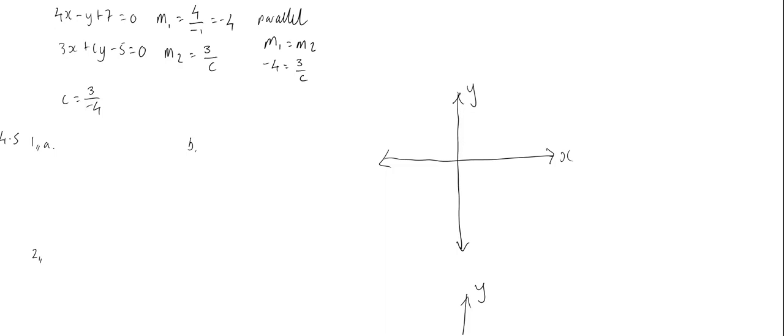These are questions out of the Delta textbook, second edition, exercise 4.5, questions 1, 2 and 3 on locus. Now the first question asks for the points of the locus that is at a distance always of 5 units from the main point 0, 0. So it's starting here at the origin.